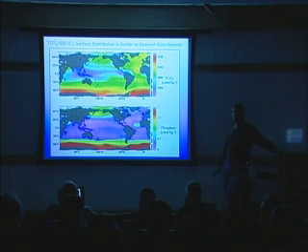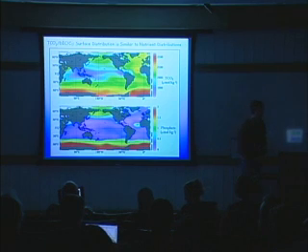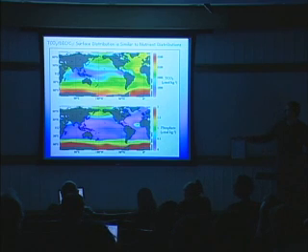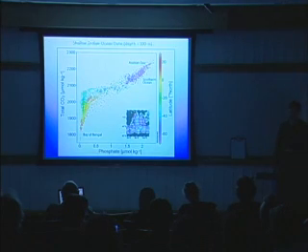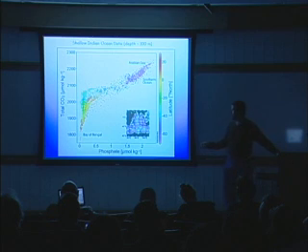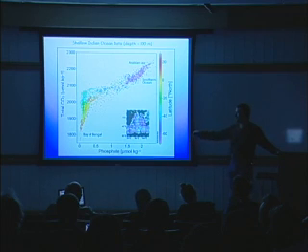It's got a pattern that looks fairly similar to the nutrients in terms of high values in the high latitudes and low in the low latitudes. Of course, the difference you see here is in the subtropics, where you've got moderate levels of total CO2 with no nutrients. What's happening there, again pulling an example from the Indian Ocean, is that we've got a fairly good relationship, but what happens is you run out of nutrients before you run out of total CO2. So then you end up with basically lots of waters where there are no nutrients, but you still have changes in CO2.